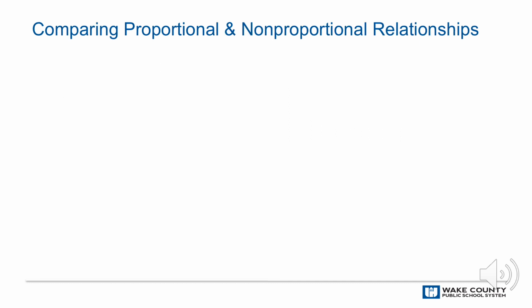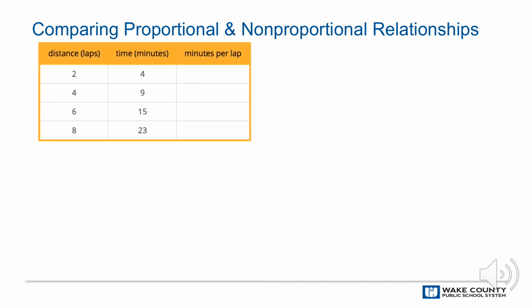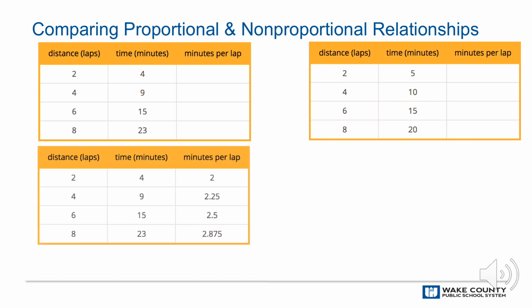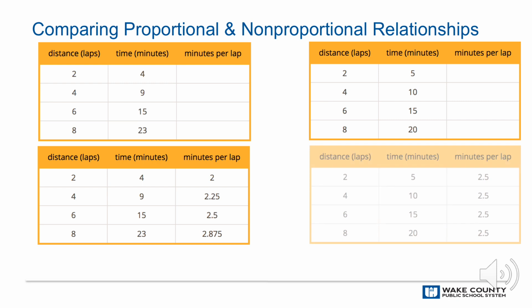As students move through the unit, they will start looking at situations where they'll be able to compare proportional relationships versus non-proportional relationships. Students will be able to easily work with common context associated with proportional relationships, such as constant speed, unit pricing, and measurement conversion, and be able to determine whether a relationship is proportional or not looking at tables. Students will also be able to look at equations to determine if their relationships are proportional or non-proportional.